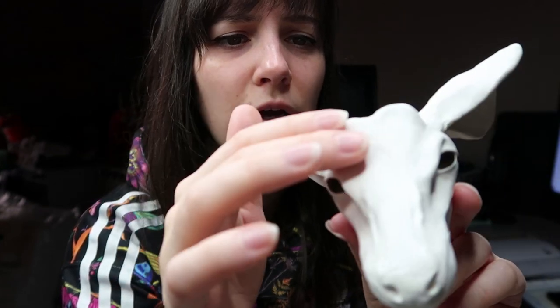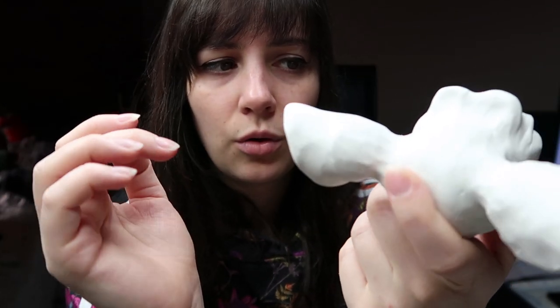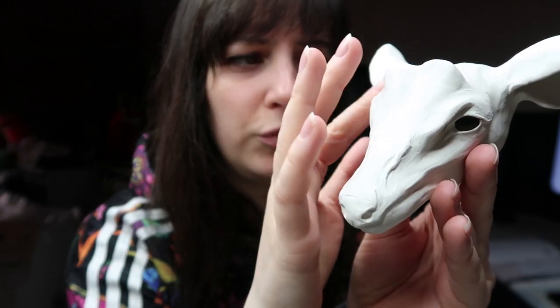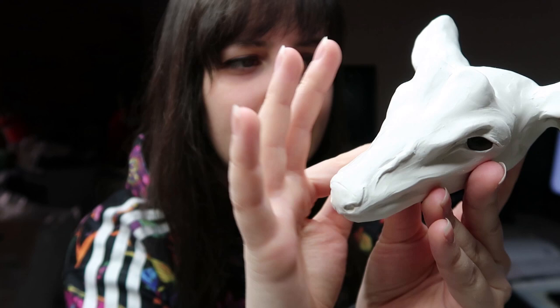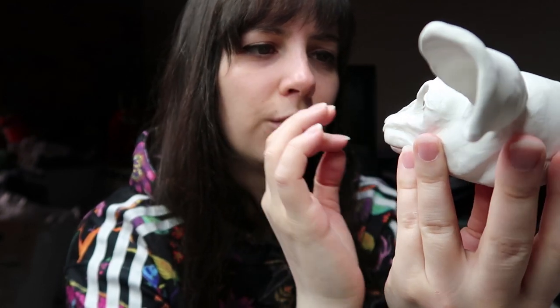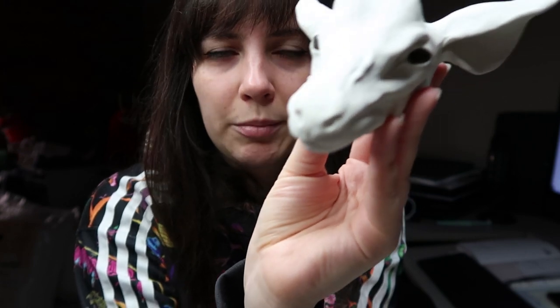But yeah, so I don't know whether to add the horns after this has been baked a little bit, so it's hard and I don't start moving things around. I know I don't really like working like that because it's so final, I guess, when you bake things. And yeah, I like to be happy with the entire product before baking. But I mean, I'm pretty happy with it anyway.